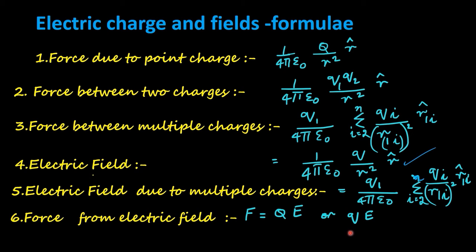So from this expression you get the expression for electric field. E is equal to F by Q. That is force by total charge. Then you get force for unit charge. Force for unit charge is electric field. I hope it is clear. Now we will pass on to the next set of equations.